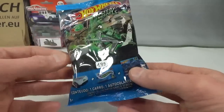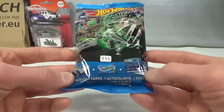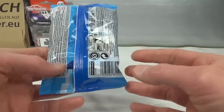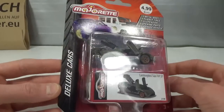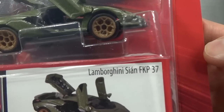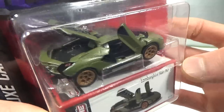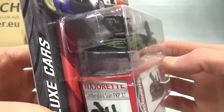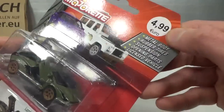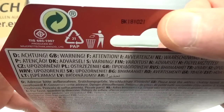Also bought this Mystery Models Series 3 from 2021 for 1 euro 99 cents — this is the Supervolt. I will open this up in the hybrid and electric cars video. And at Rofu I found a Majorette Deluxe car: the Lamborghini Cyan FKP 37, the green version. I already got the red version, which is a Muller exclusive, and now I got the regular release. That is a sweet find — totally did not expect that. 4 euro 99, that's an okay price for a deluxe car. Packaging date October 18, 2021, so that's pretty recent stuff.